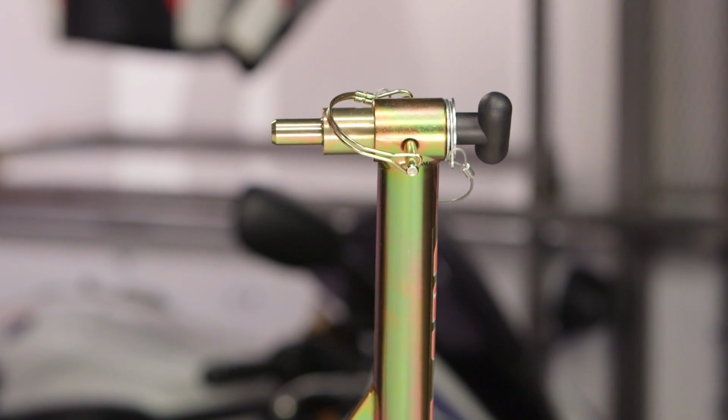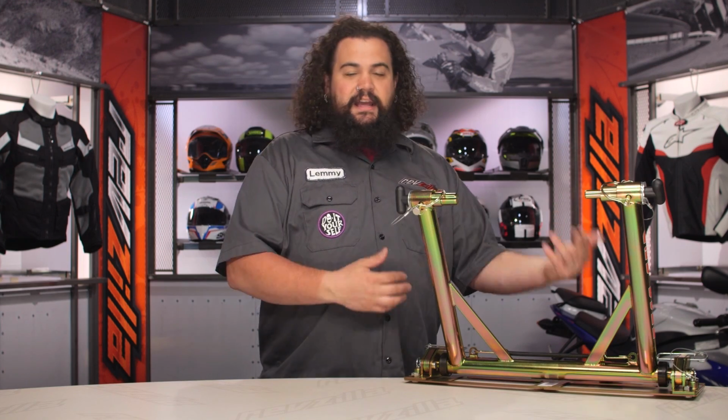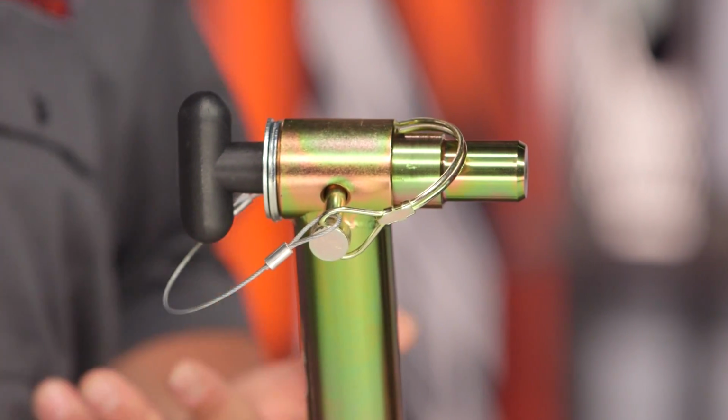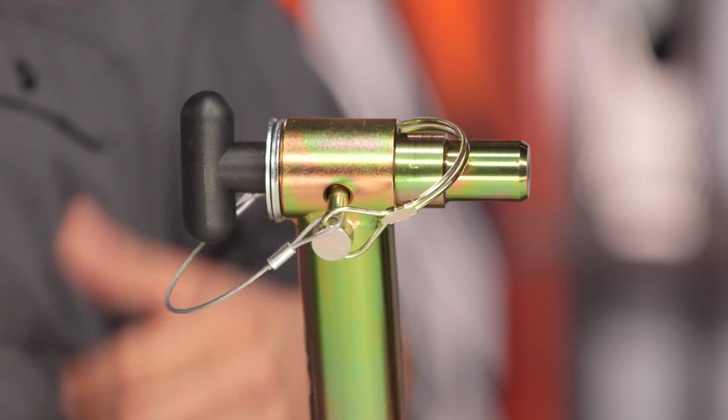The modularity also means you can even invite buddies too. If you have a trailer that has room for multiple bikes, you can actually talk your buddies into purchasing the half kits that you need to actually add another bike, and maybe you wind up with something else in your trailer and your buddy doesn't have to shell out a whole bunch of cash. That's really nifty.